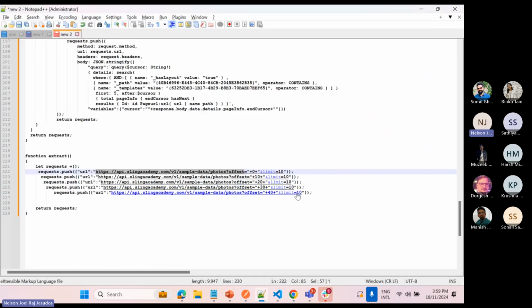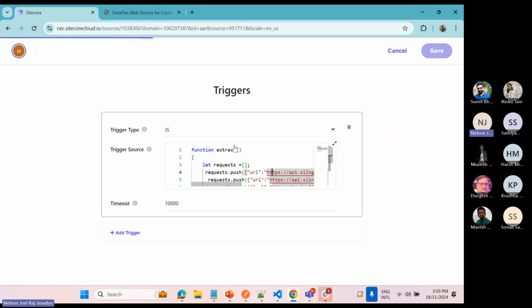This will create these five URLs, and five times the request extractor will grab the content, and the document extractor will grab the information and map the content accordingly. Here, I'm not even using the request extractor to do the job. I'm using the JS trigger to do the job here itself.